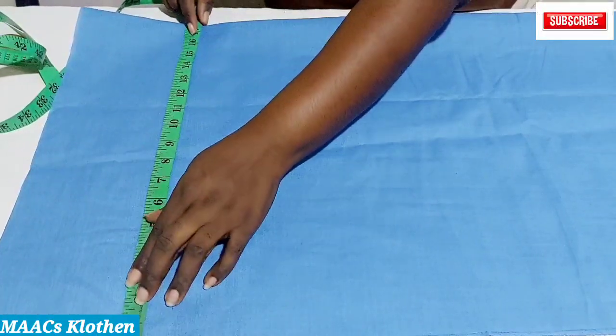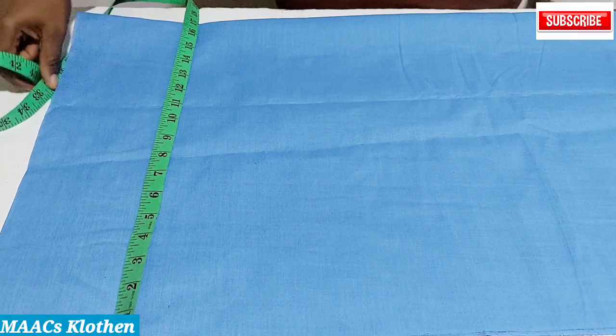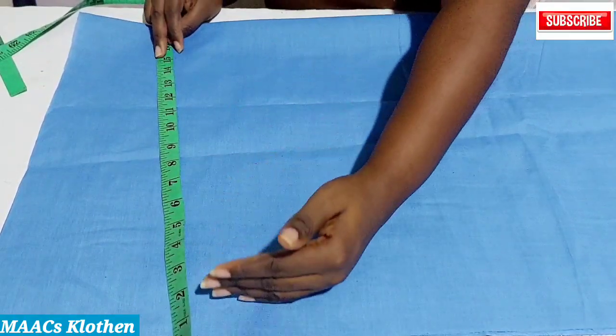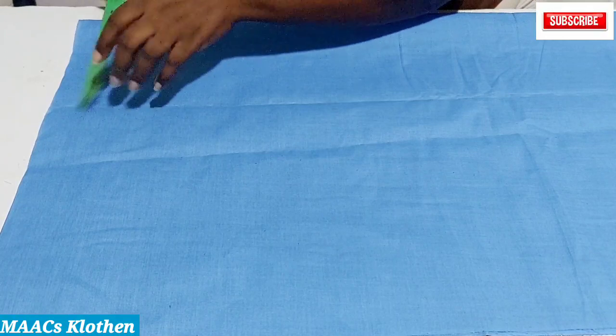Instead of 17, you can make it 19 or 20, but I don't want too much A-line in it. So the A-line depends on how much you want the down to be A-shaped. Do you get it? Okay, and so let's place our measurements on it.